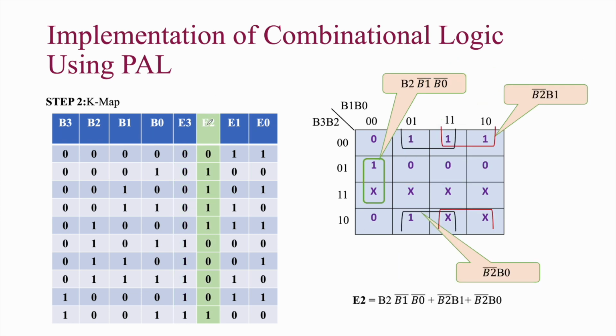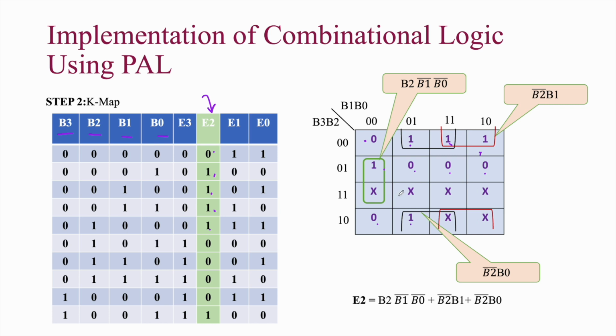Now here is the expression for E2. So again it is the same 4 variable K-map because we have B3, B2, B1, B0. And right now we are concentrating on E2. In the same way, what is there at location 0? M0 is 0, therefore 0. M1 is 1. M2 is 1. M3 is 1. M4 is 1. M5, M6, M7, M8 all are 0, therefore 0, 0, 0, 0. M9 is 1, and the rest of the terms have been marked with don't care.